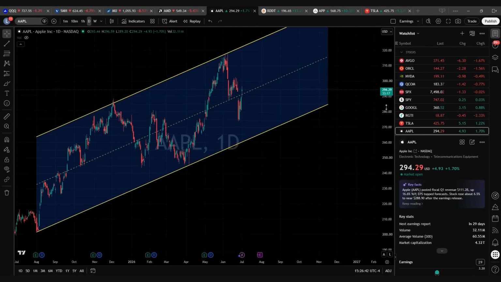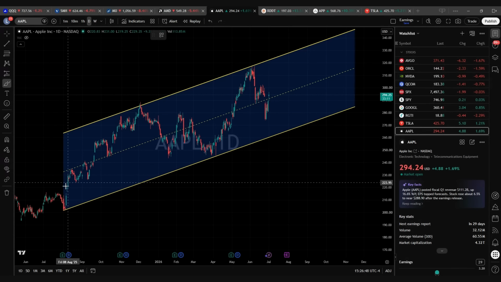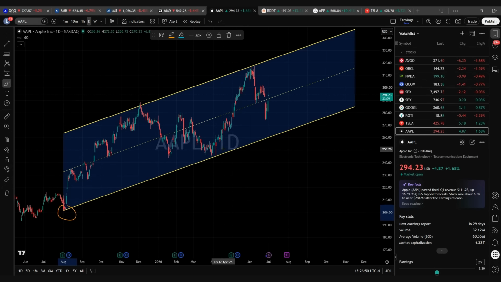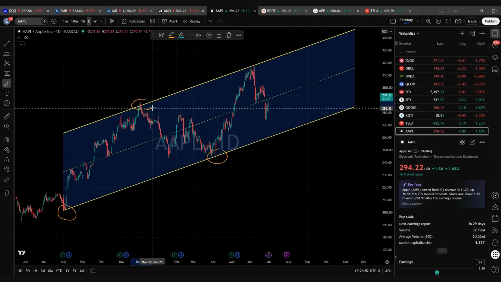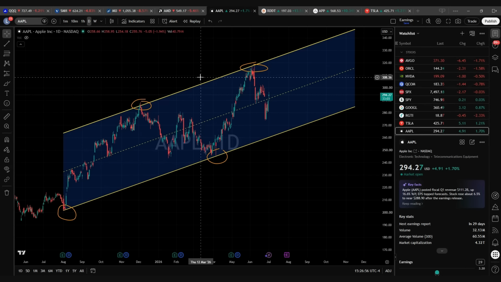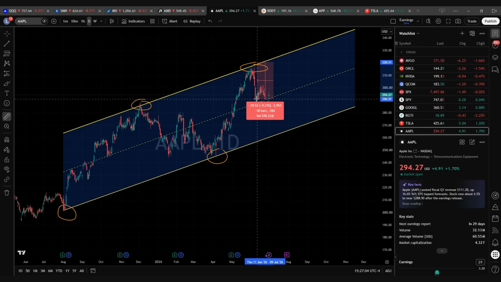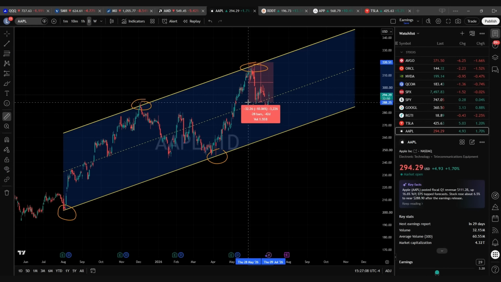And these are everywhere. Parallels are absolutely everywhere. Apple, same thing. You see we have 2 points of data on each side. We have these points here, points here, points here, and these points here. And what did I say about potentially playing this? Every single time you hit the top of the parallel, you fall down at least pretty much to the midline.